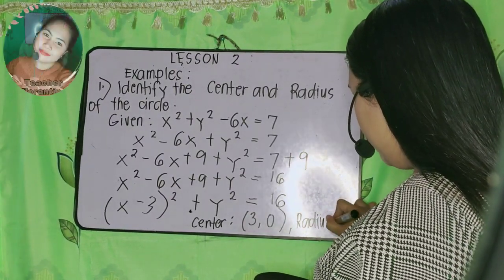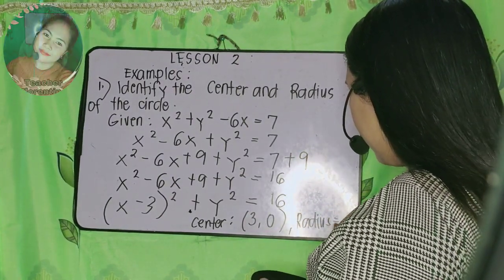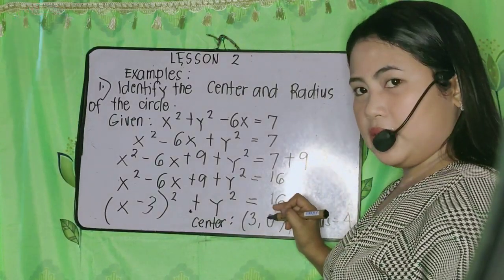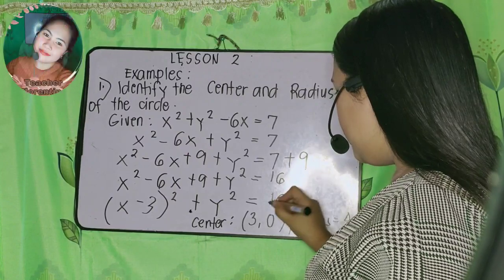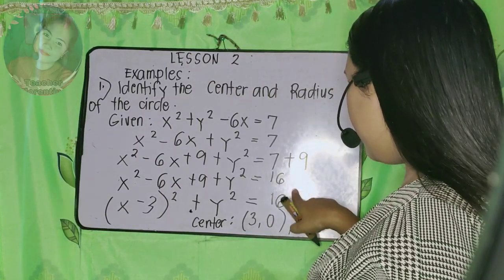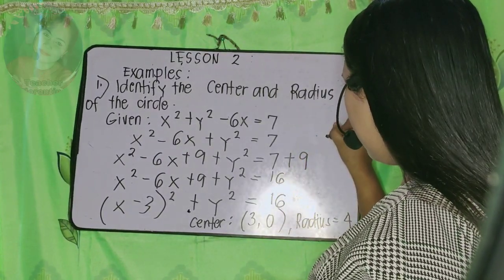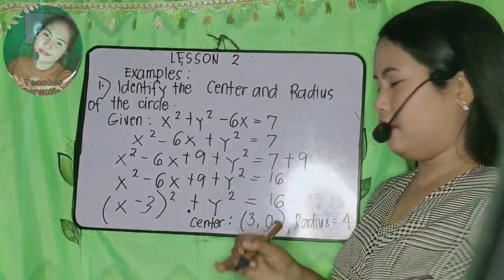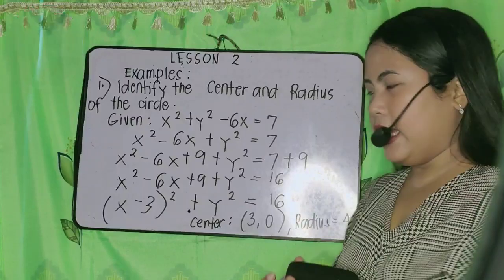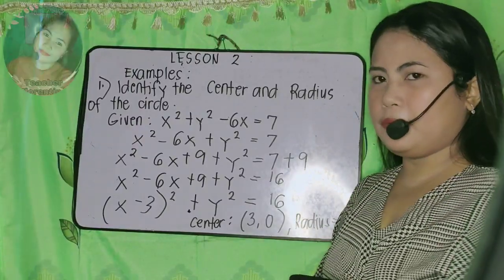Now, ano ba yung radius natin? Radius natin will be 4. Saan ba galing yung 4? Square root of 16. Okay po, di ba kasi mayroon tayo dyan na squared. So, bawal, di ba yung radius natin is r squared. Okay, so ganyan. So, 4 times 4, we have 16. So, factor of 16. Okay, so that's our example for number 1.